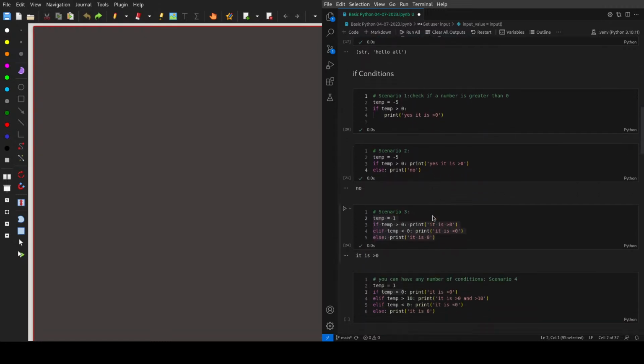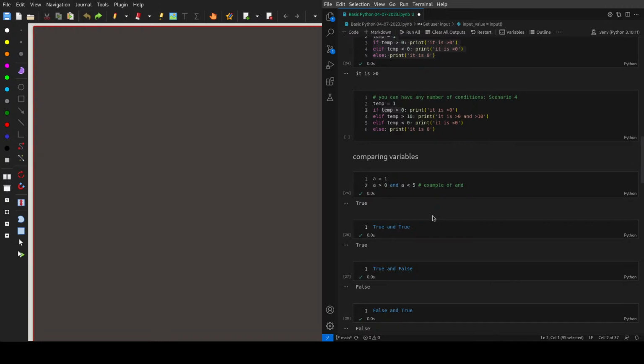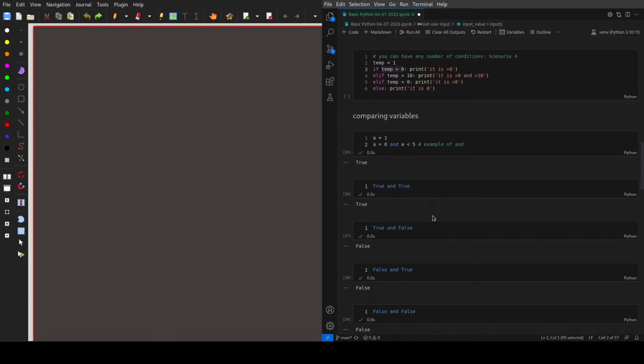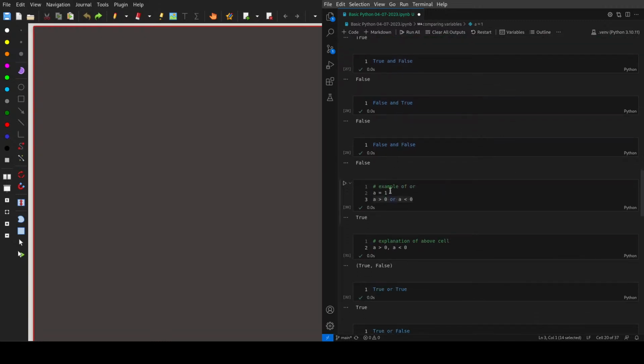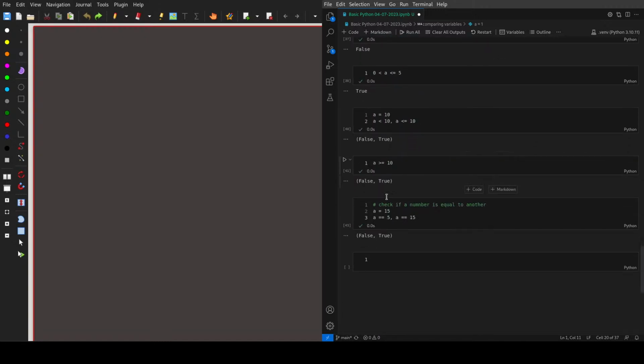We learned if conditions, and we learned conditions with and, or, greater than equal to, less than equal to operators as well.